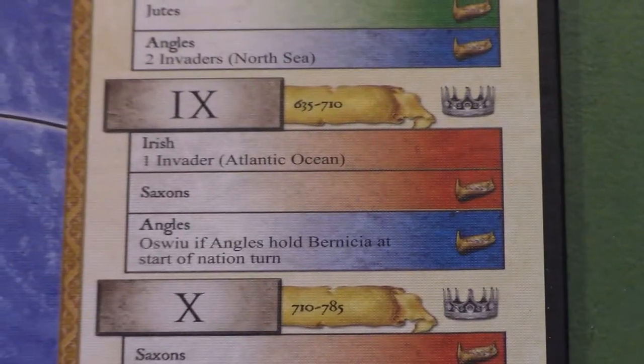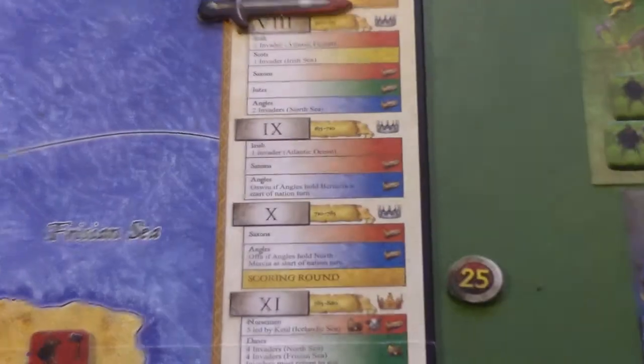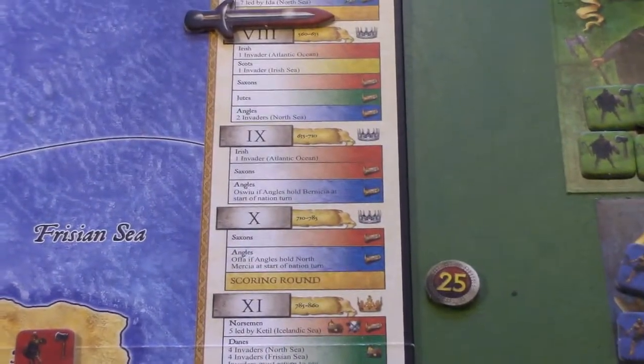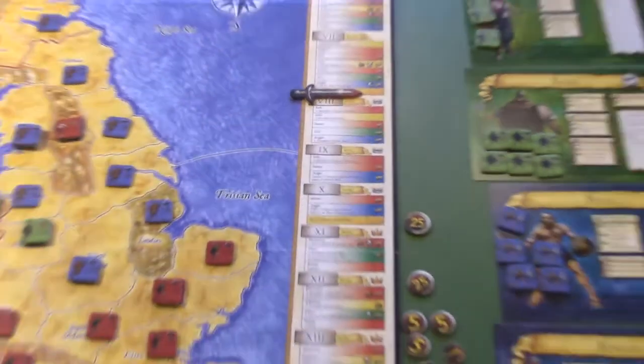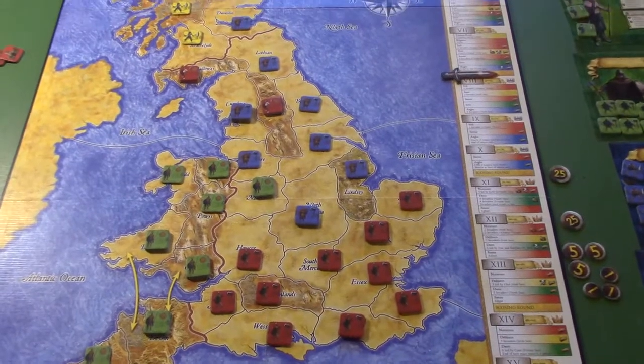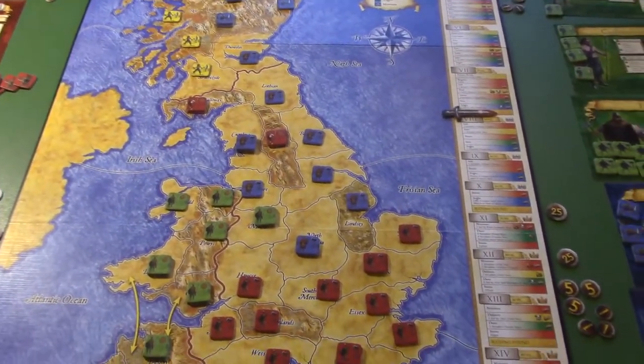Oh, there is some more Irish still coming in. All right. And then Ritwalda can be elected again, just like the pre-king of England. It's just for England itself. Not Wales, not Scotland. All right, we'll be returning at the end of that turn.